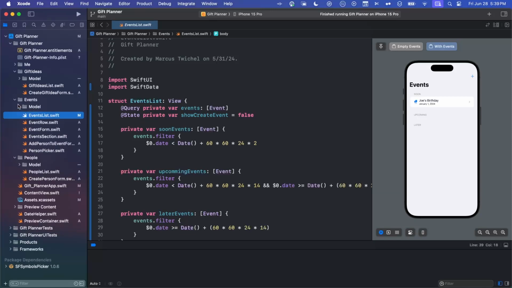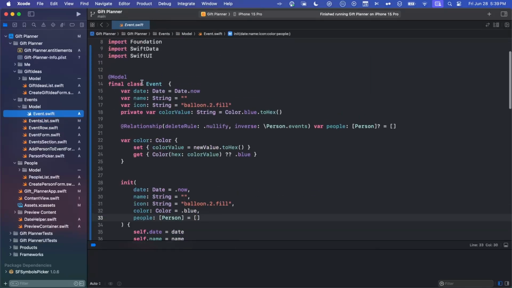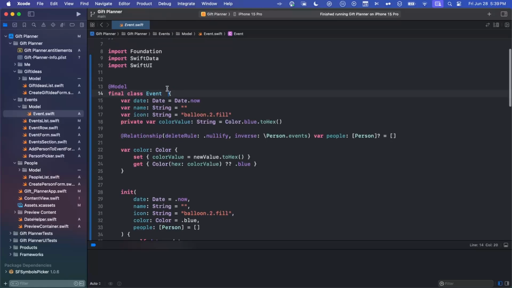So it really starts with your models here. In my case, I have this event model, for example. You can't make things a struct. They do have to be a class, actually, for this to work, which is kind of a bummer, but makes sense when you dive into it. And then all you have to do, at least in theory, the minimum, is just put this @Model at the end, and of course import SwiftData.